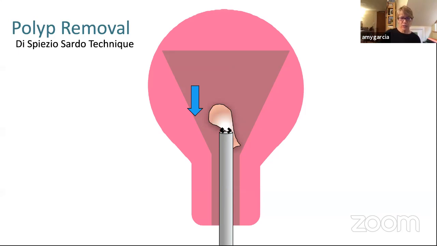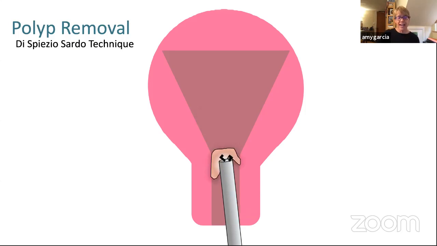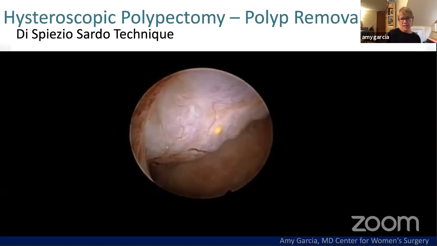not like you're trying to pull it through the hysteroscope, because of course it won't come. Anything you pull through that channel will be removed simply because the operative channel is so small. And then you want to angle the camera slightly, and we're going to end up using the hysteroscope somewhat as a fulcrum to remove the tissue. So in a sense, you pull the tissue toward the hysteroscope and trap the tissue between the hysteroscope and the cervical canal, and then use that pressure to aid in removing the polyp. So I'm going to show you using that technique.